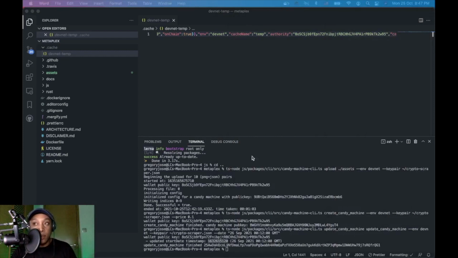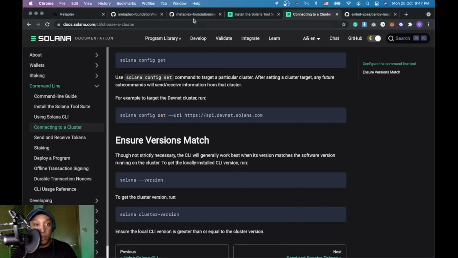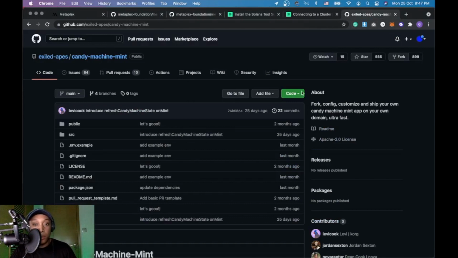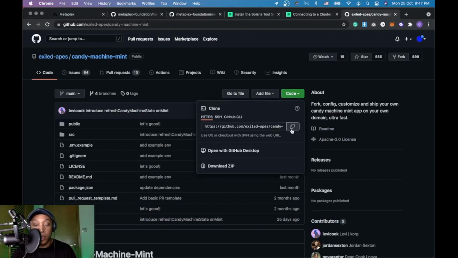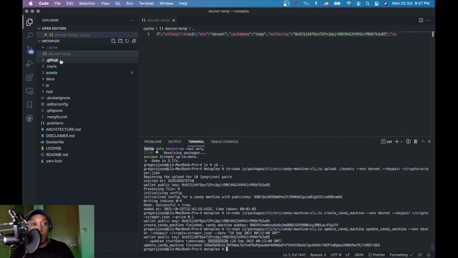So once this is done, we want to create the new UI for the Candy Machine. So I'm going to go into that repo. And similar to earlier, I'm going to copy the URL right here. And I'm going to create a new folder.